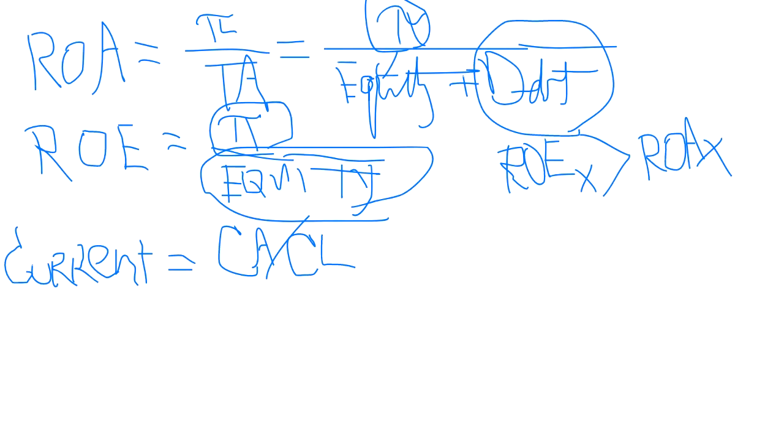right? Now, you might wonder, oh, then if we have just enough current assets to cover current liabilities, we should be okay. You're just barely okay. Why? Think about it. What if you have just enough current assets to cover current liabilities? What is this ratio going to be? It will be just one, isn't that right? But if the ratio is one, what does that mean? You have no working capital left after making this payment.